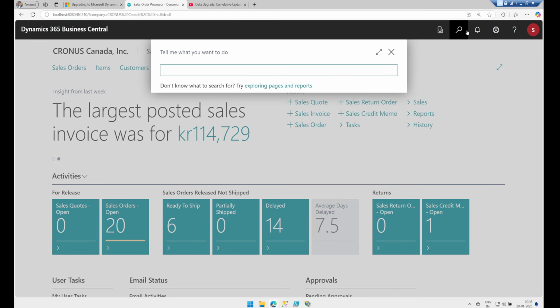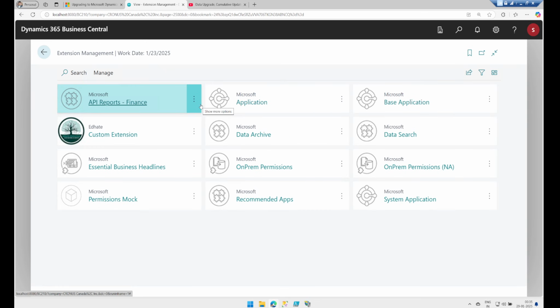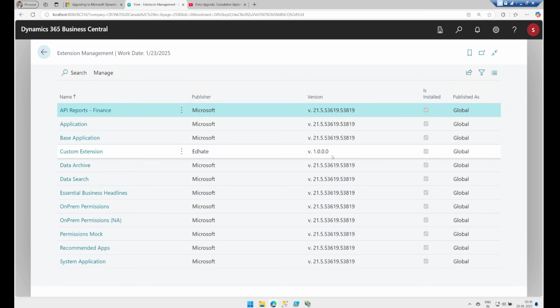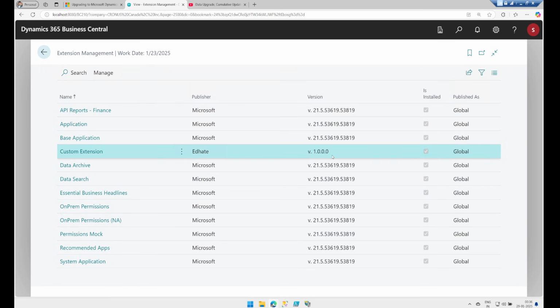As far as extensions are concerned, somebody requested this, and that's why we created this environment today. We have a very limited set of extensions, and the customer has asked that they want their environment as it is. They don't want any new extension, just whatever extensions they have. The custom extension right now is pointing to version 1. During the upgrade process, we'll upgrade it to version 2.0, which is compatible with Business Central 25.2.